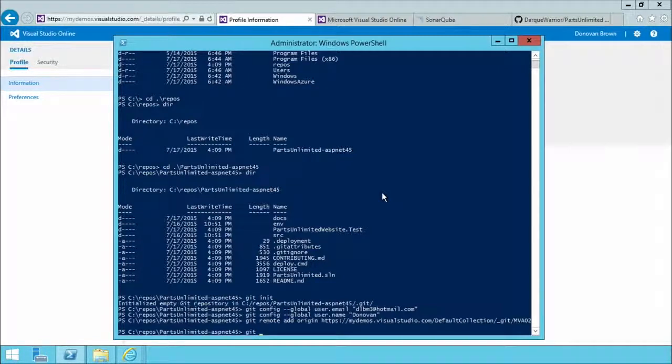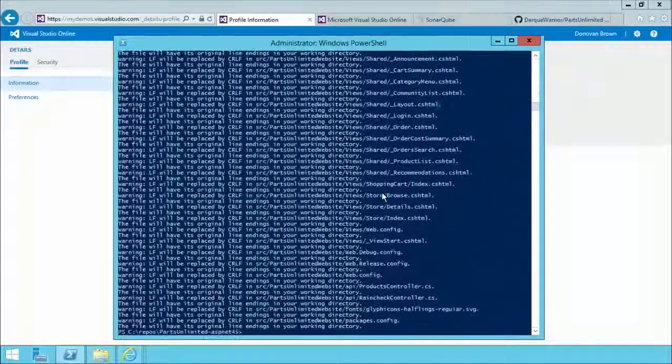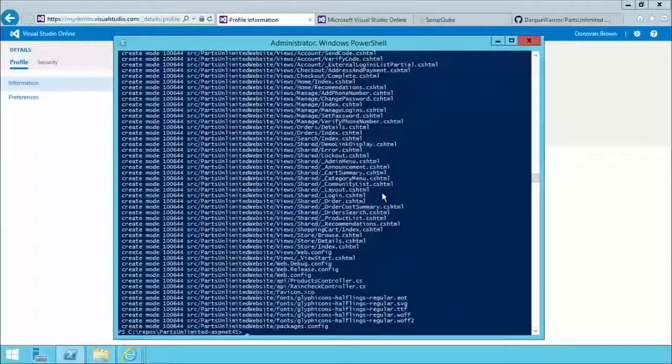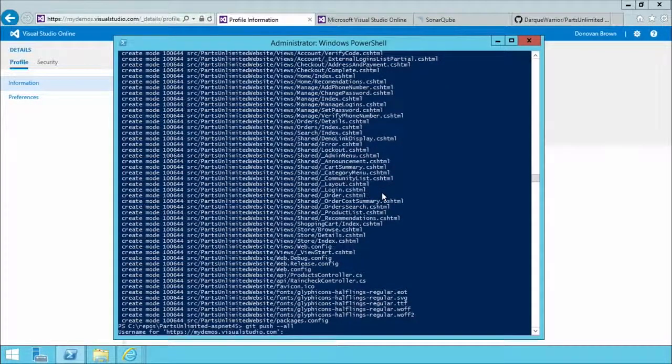So we're going to do a git add, and I'm just going to add everything. And then after doing that, I'm going to commit these changes. So let's do a git commit, with a message flag, and this is just going to be my initial check-in here. And then finally, I need to push these changes to our repo. So if I simply do a git push, and I want to make sure I get all this stuff there, this should start pushing all of my stuff up there once I log in.